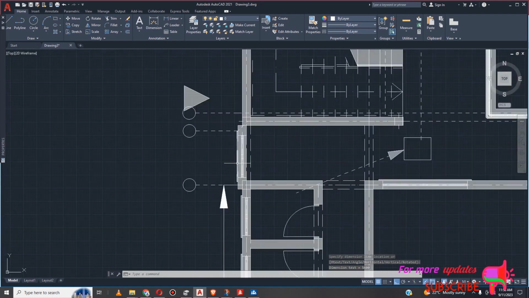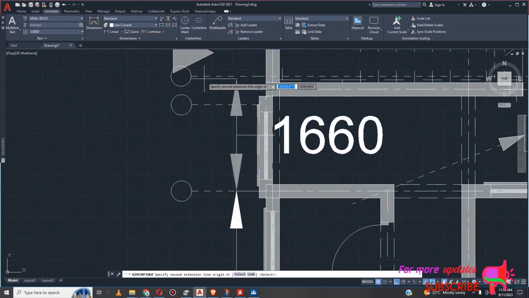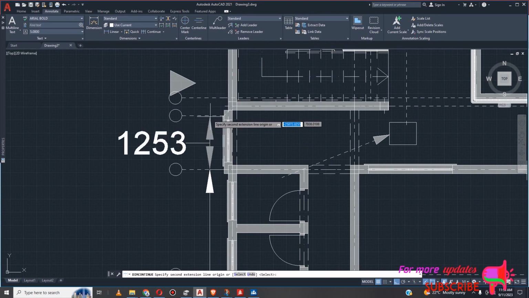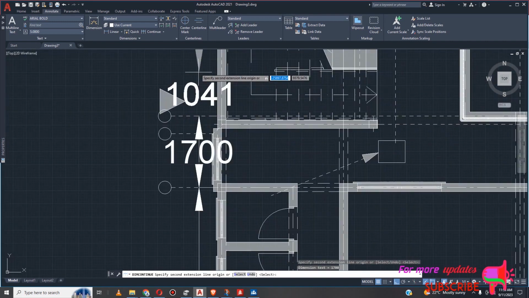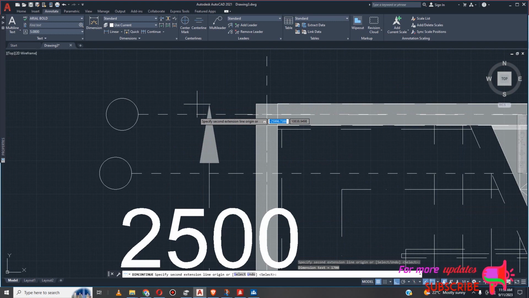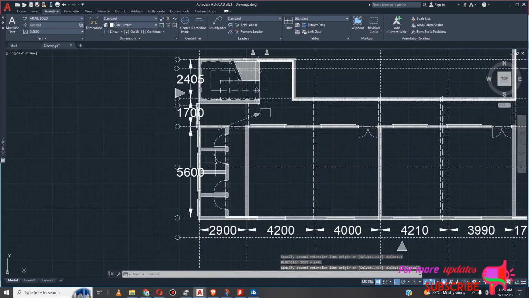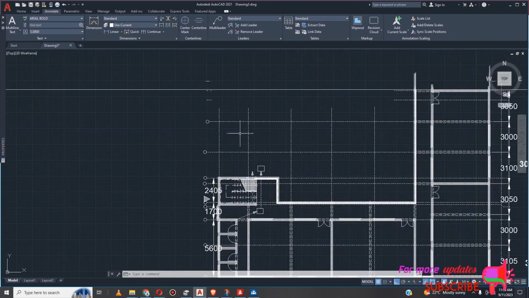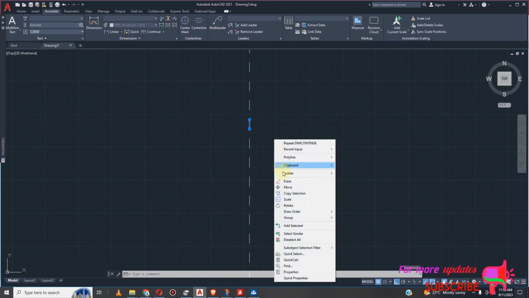Then continue, go to annotate, continue. So we continue from that point. So I need this beam to be on the same grid. From the structural point of view, the beam should be on the same grid with the other one, because they are very close to each other. So there is no point of adding a different grid. So sometimes you don't have to do exactly from the architecture, but you should work as a team to make sure there are no contradictions. Sometimes the architecture also just do things to finish their work faster.